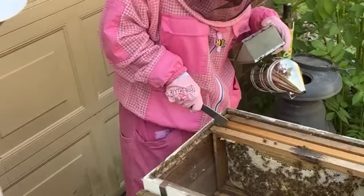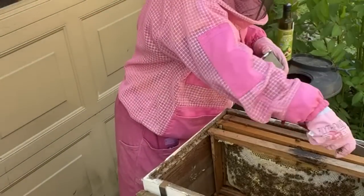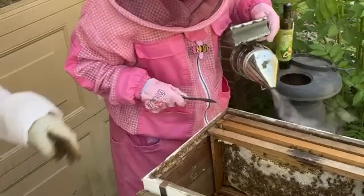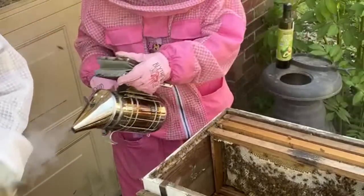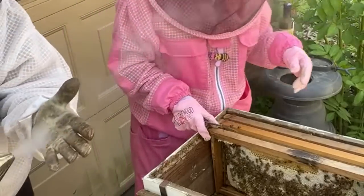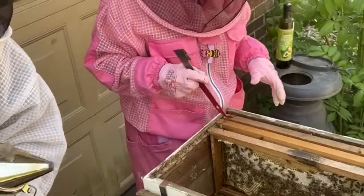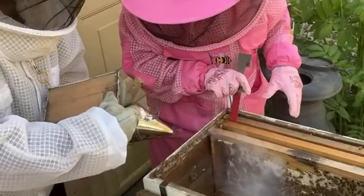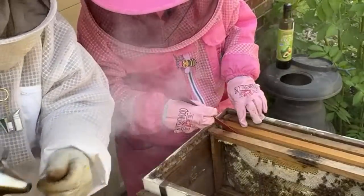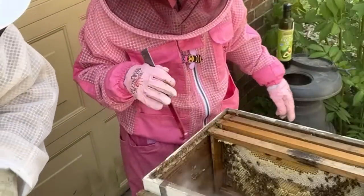All right. More drone brood. Damn. Where's that smoke? Okay, so now we're running into the cross comb, where it's like on two, look at that, it's on two. She got my glove and I don't want that scent to be on me. It's on me, buddy. I know.